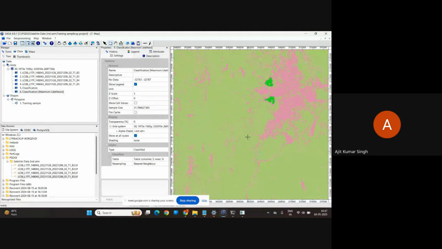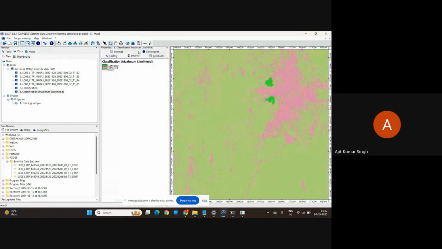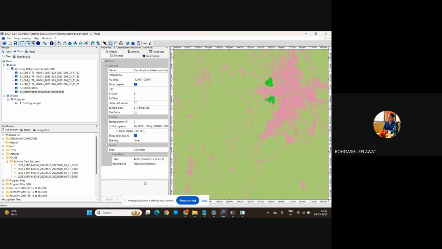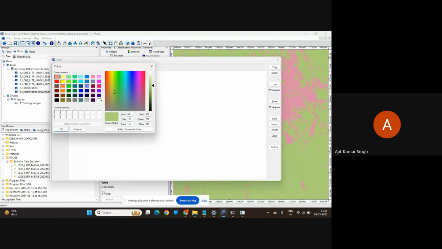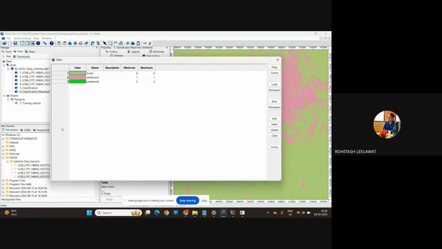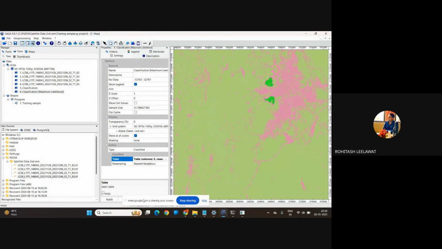अभी इसमें जो भी कलर वगैरह चेंज करना हो, कलर चेंज के लिए आपको टेबल का ऑप्शन दिख रहा है। लेजेंड में नहीं, सेटिंग में। हाँ, यहाँ पे नीचे क्लासिफाइड के बाद जो टेबल का ऑप्शन आ रहा है, नहीं, टेबल के बाद में जो 3 डॉट्स आ रहे हैं ना, यहाँ से आप कलर चेंज कर सकते हैं। ओके सर। हाँ, ठीक है। हो गए? और किसमें डाउट है? नहीं सर, थैंक यू सर। ग्रास में हो गया? जी सर। ओके, ठीक है। और किसी को इश्यू है सागा में, ग्रास में?